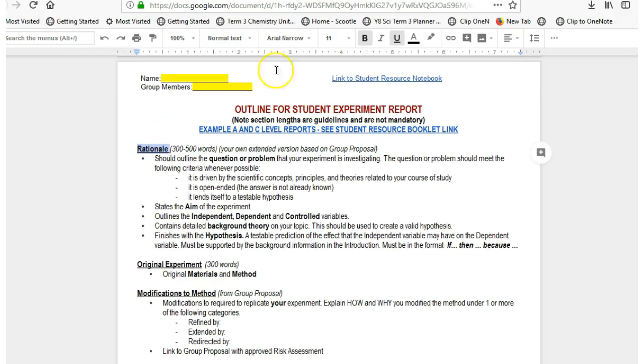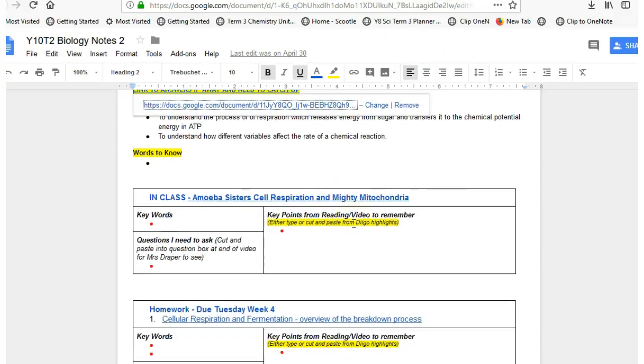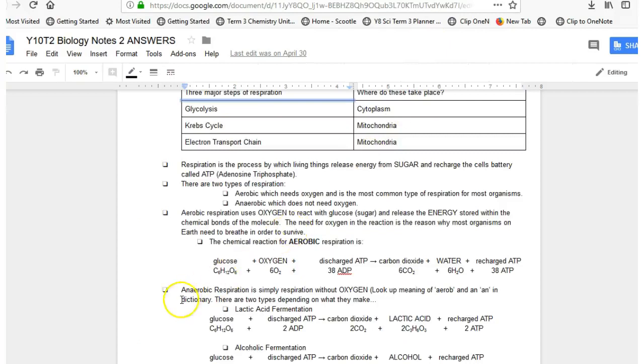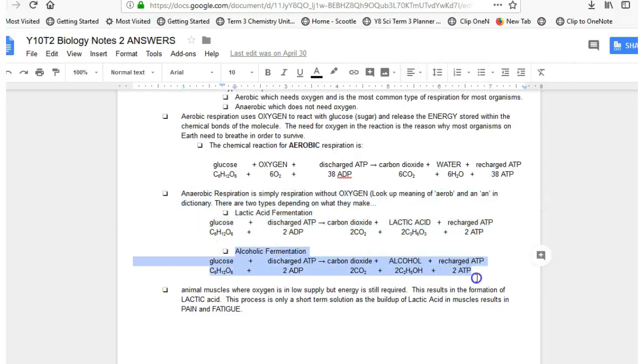Now, the issue that we had was fermentation. Remember here on our notes? We actually went in and we learnt about respiration and fermentation. We learnt about the fermentation equation. This is it here, anaerobic respiration. We actually want this one down here, which is alcoholic fermentation. You learnt how that actual reaction happens. You learnt that fermentation, sorry about that, this is a quick video, is respiration without oxygen.